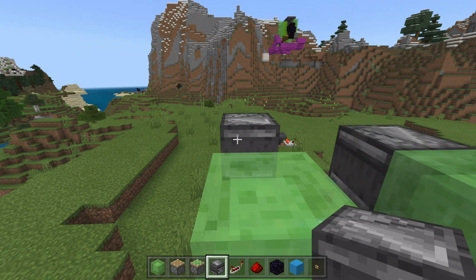And then you can put a second one over here, and so on. Like this. Here's our second extension done.